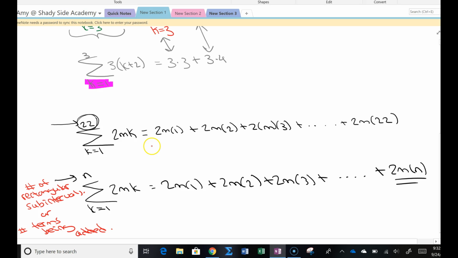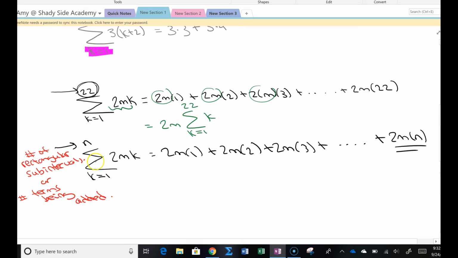Something I want to make you aware of is if we look at this summand, the summand is the argument of the sum. And if there is a constant factor that I can factor out, and you can probably see it here, right? k is that which is changing. The 2m is not. So this factor I can pull through. I can rewrite this as 2m times the summation from k equals 1 to 22 of k, because as k increases, k is changing. Look at the terms here. k is changing, but of all these terms, the 2m is a constant factor.